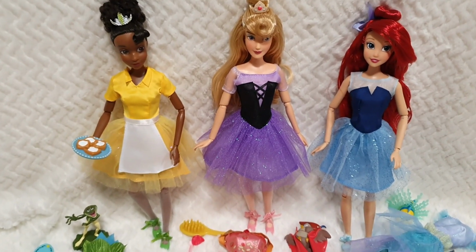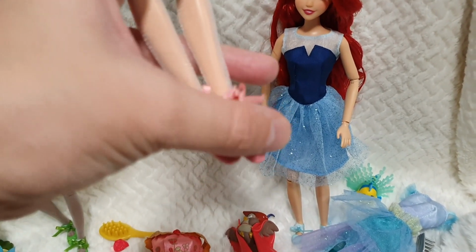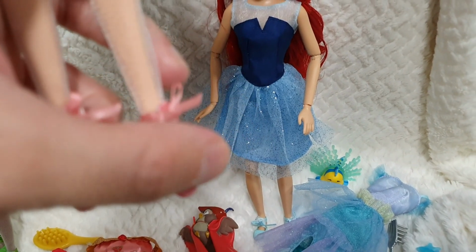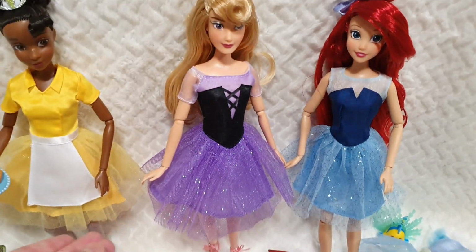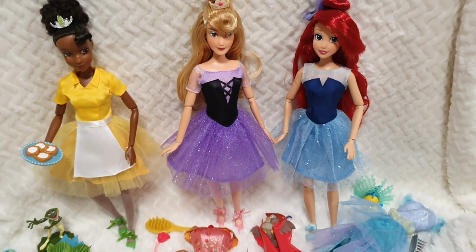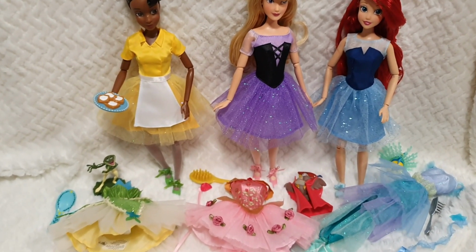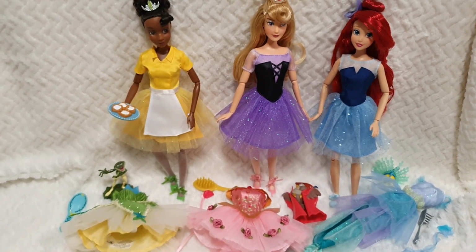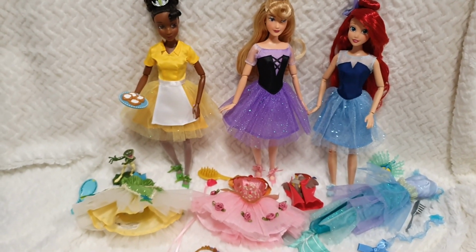Anyhow, they're also gorgeous. I wanted to show you as well the articulation for the ankle. So basically they have an ankle joint that will move from flat to pointy, and I think that is pretty cool. All the second outfits have a lot of glitter, which I think goes very well with the whole ballerina aesthetic. Again, 6 outfits, extra figures and accessories, amazing line. I fully recommend it. I love it so much, and I very much hope you've enjoyed this review as much as I have sharing it with you.